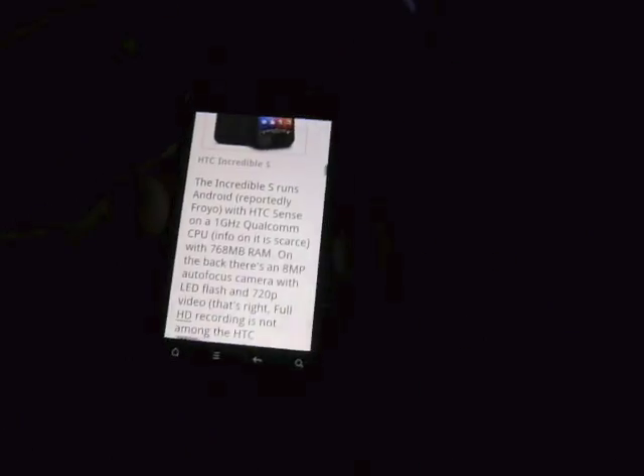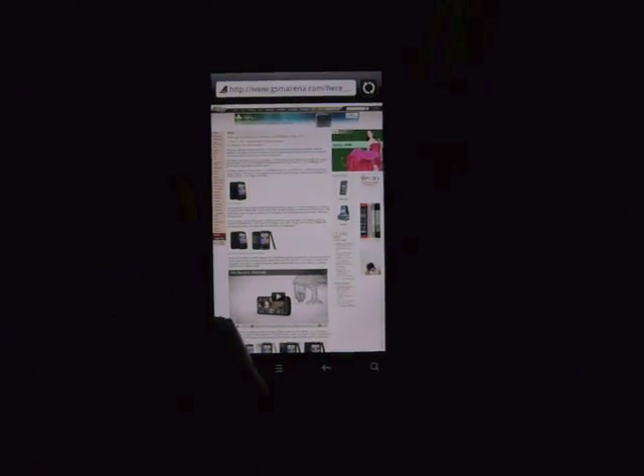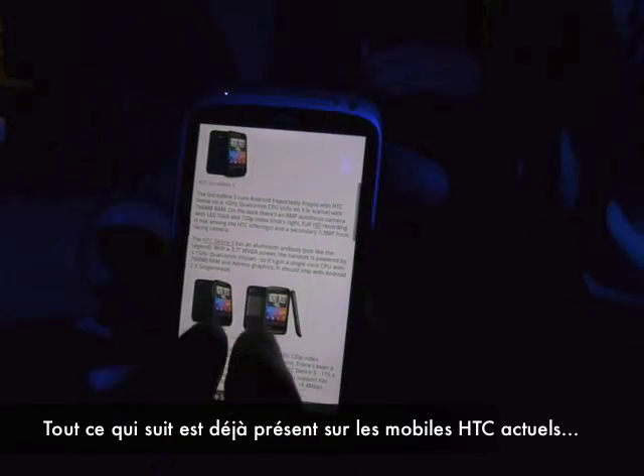When you look at the internet as well, there are a lot of new features on here compared to the original Desire. When you watch carefully, on the text and images, you'll see the pictures are layered at the top and two at the bottom. So if I pinch the screen, you'll see the text resize and fit on the screen, and then you'll see the pictures adjust to the size of the screen as well.